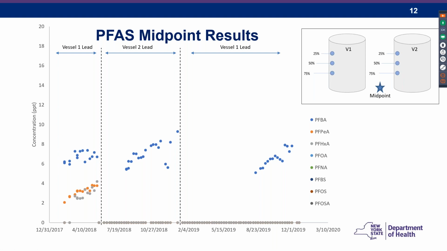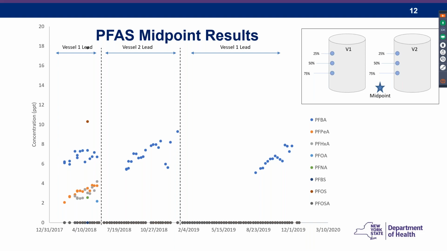also PFPeA and PFHxA. We did have a single sample that came out, PFOA, at the midfluent, but that was later discredited as a laboratory anomaly. And the same thing could be said for a single PFBS that we saw, as well as PFOS, this sample here, and PFNA. We had one sampling event where all of those compounds came out. It looked to be, when the lab looked at their QA/QC, an artifact of lab contamination. So that was not a real result.